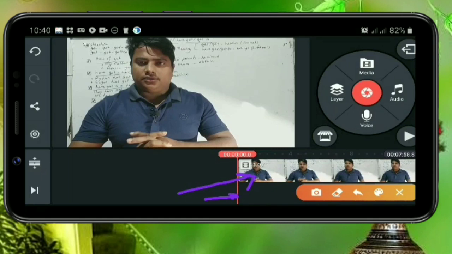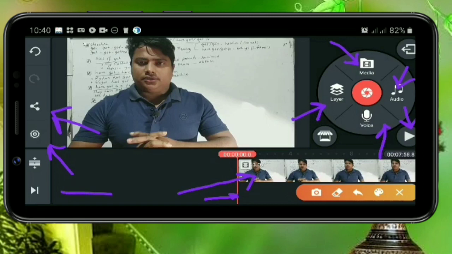Then there are some other settings. Here you find the layer, here you find the media options. It is audio, it is voiceover, then the video icon to play it. Another option, import, then you find the settings.